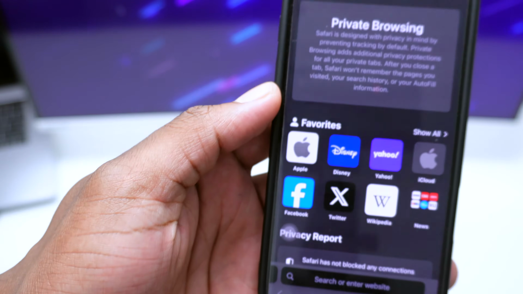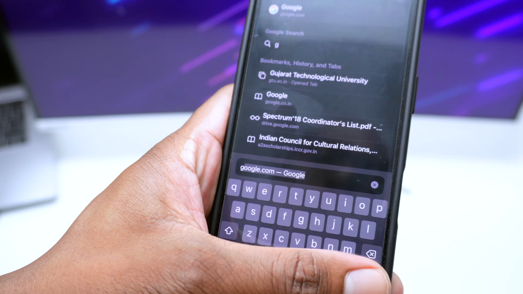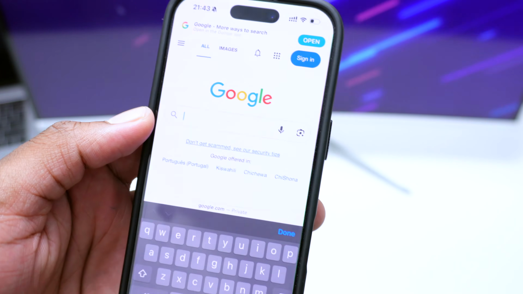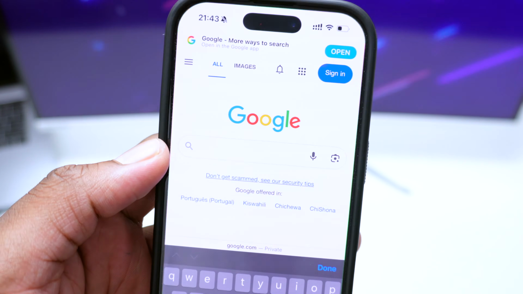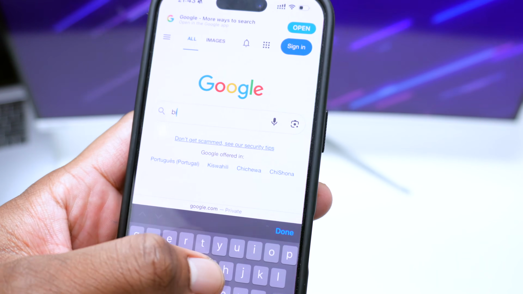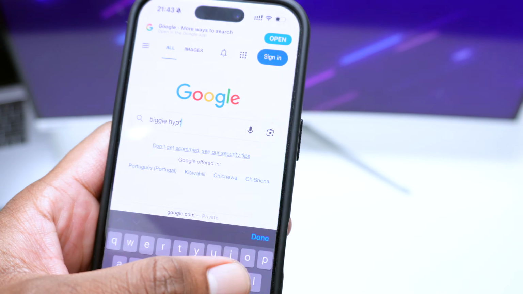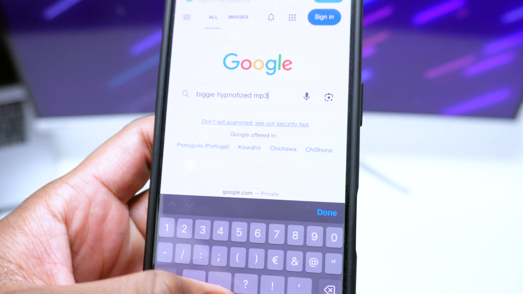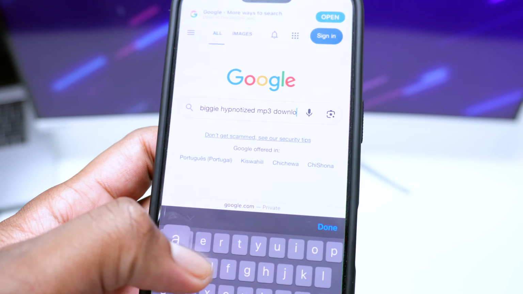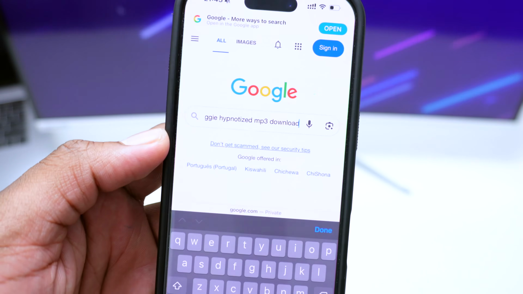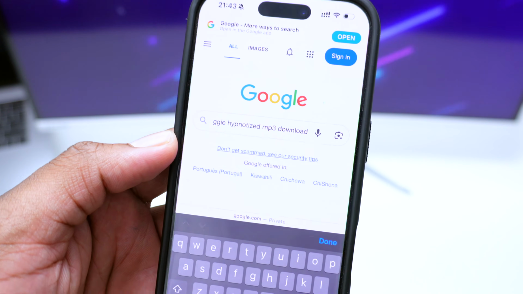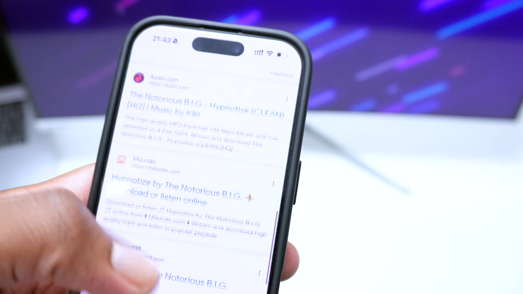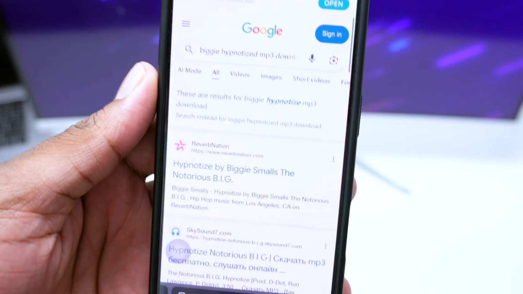So hop into your internet browser real quick and then go straight into google.com. So once you're here on Google, I want you to search for the specific audio file or song that you wish to download. For example, if it's Biggie, in my case, I'll be going with Biggie, Hypnotized. It's the title of the song. And then I'm gonna tap on MP3 download. Okay, MP3 is the format most commonly used in order to identify audio or music files. Simply tap on search and you'll be able to download that specific song or audio file from the internet.